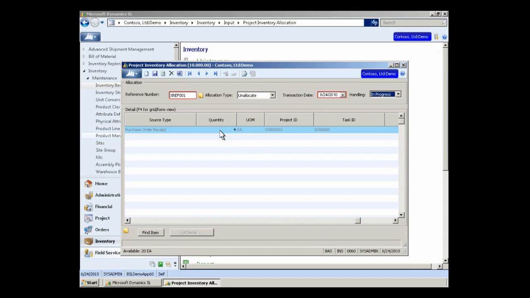She first unallocates the inventory from its current project, and then allocates it to Prakash's project. The sales order amount has been fulfilled, and the project continues with no delays in equipment delivery.